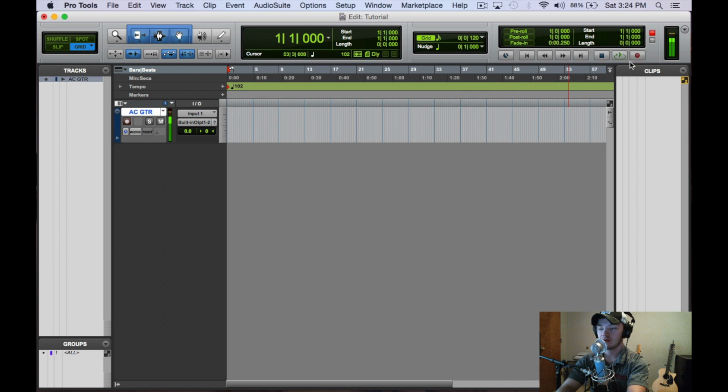After you click this record button, once you hit spacebar or play, everything from that point on is going to be recorded into this track. So I just hit spacebar there, and now you're going to see it's going to record whatever I'm talking into the mic with. So hit spacebar to quit recording, and now we have our first clip. So I'm going to deselect the record enable. You have successfully recorded something in Pro Tools 11 now.